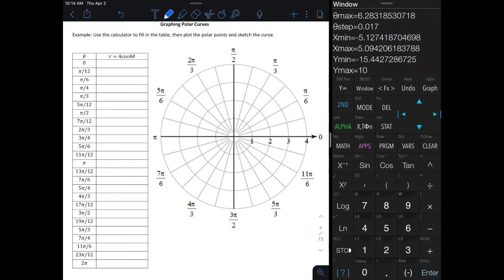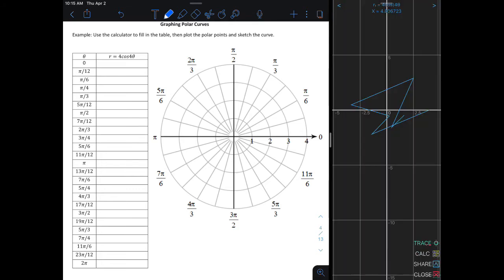But let's exaggerate this theta step for a minute. Let's make it big. If my theta step was 1, in context of this domain interval for theta that goes from 0 to about 6.2, I'm roughly only going to get 6 points for the calculator to plot on this graph. Let's see the effect, whether it's still smooth or not. With my theta step being 1, it's very jagged. It doesn't even look like a rose curve anymore. It was only able to plot about 6 points to work its way around and try to connect the dots, and notice the effect it had on the shape.